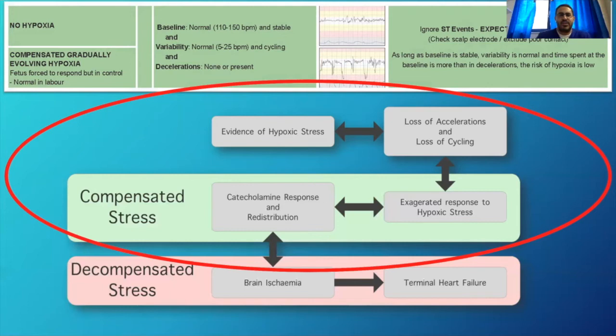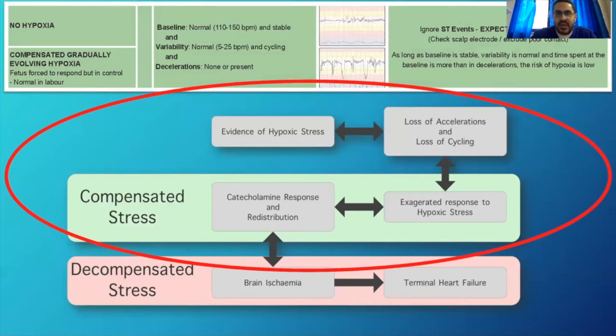I would not classify that as normal when it's an antenatal trace, but as long as it's in labor and we're monitoring, this is normal. And in this situation, the baby is telling you that it's fine. The fact that it's decelerating is telling you that it's able to respond, that it's aware of what's going on, and that it is absolutely fine in between the decelerations. That is normal. With that, you don't need any further clarification. If any other test, like an ST event, is happening, you don't need that. You're going to ignore that.